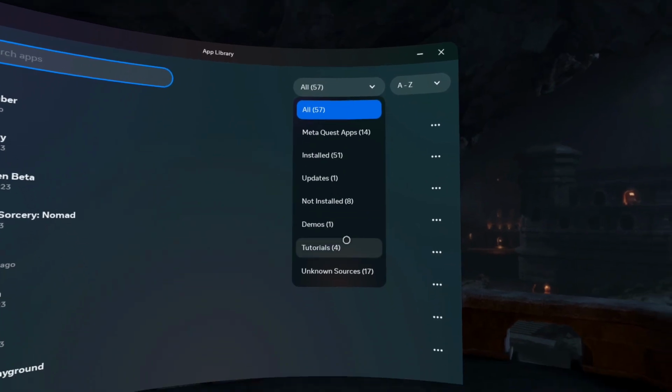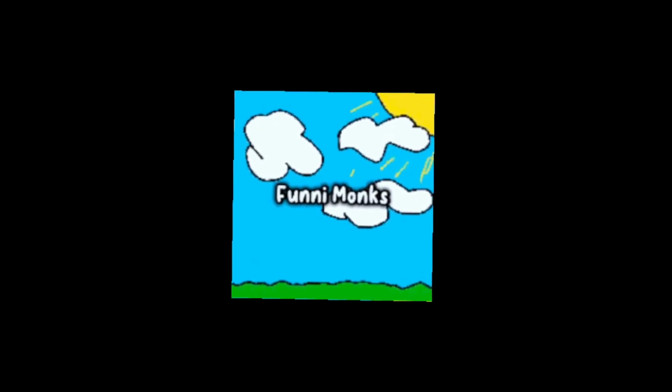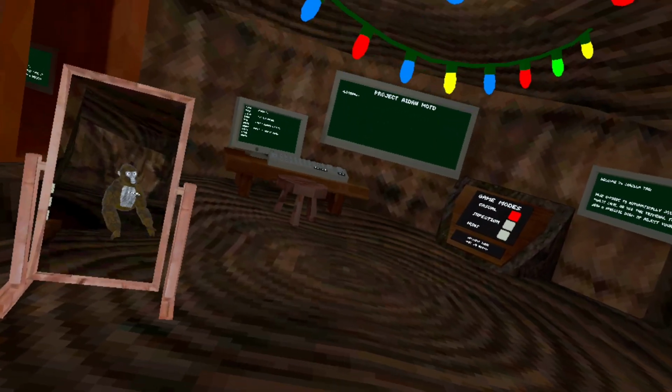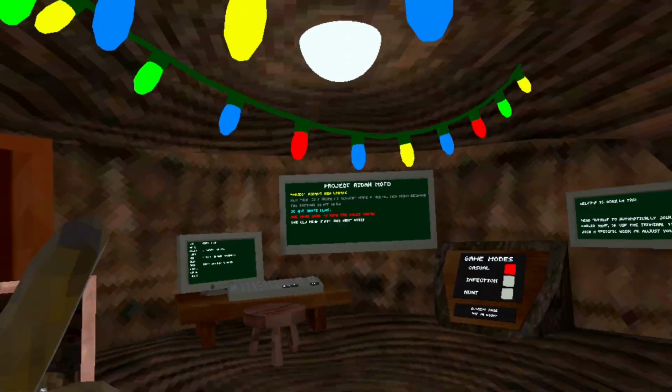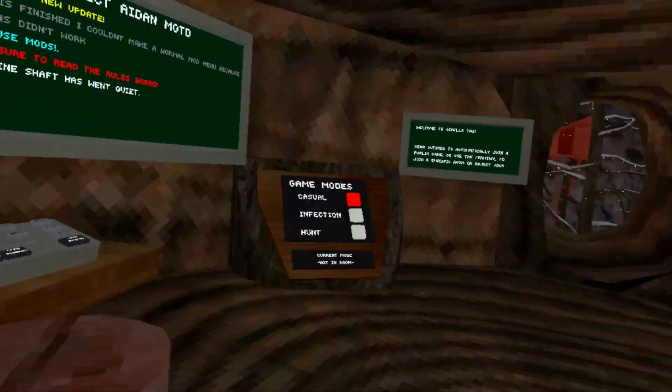So I just go to unknown sources. Scroll down until you see the name of the file that you installed, and voila, it's installed. Look, it works. That's it. And you just wait for it to load. And please change your name. We like it when you change your name, even though this is the base kind of thing. You'll start in tutorial.